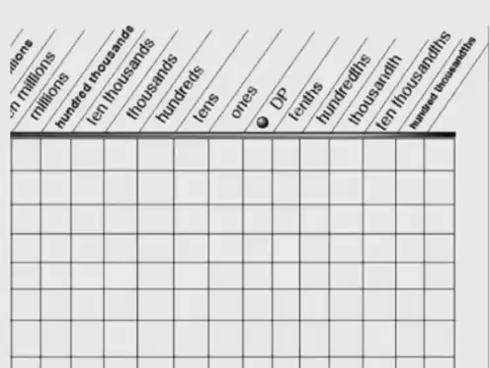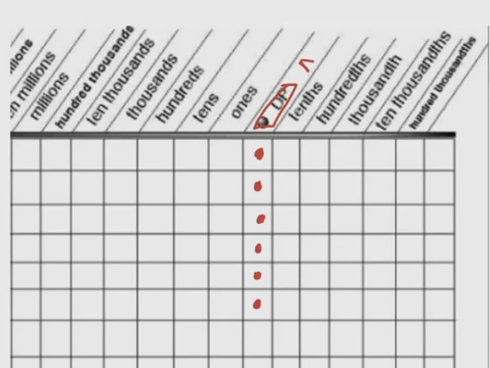Now we're going to have you practice entering some numbers into a place value chart. This place value chart has a decimal point right here. There's always going to be a decimal point. Now we didn't really talk about decimals, but that's okay. Put your decimal points in. Whenever you see a decimal point, you're always going to read it as the word and.